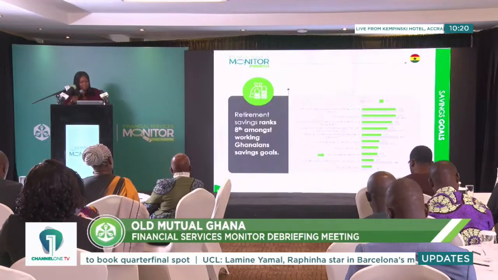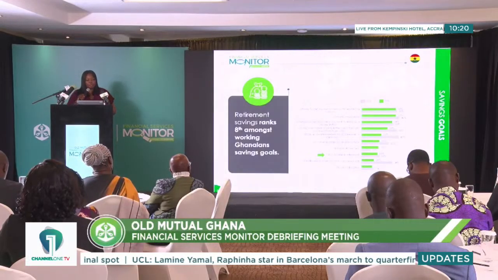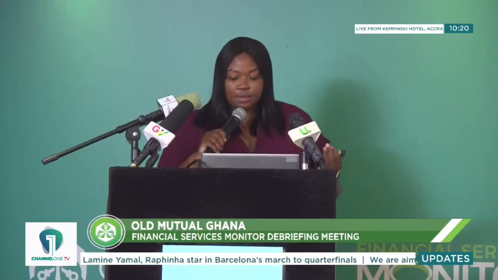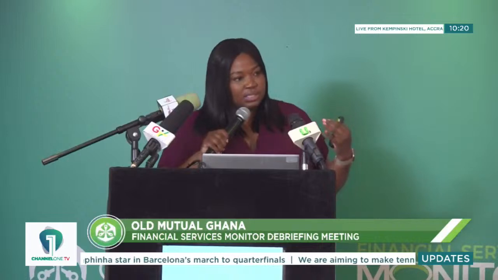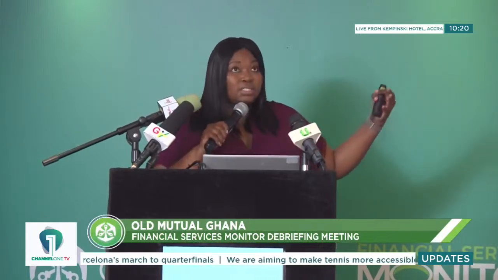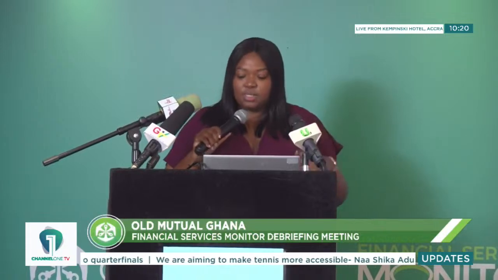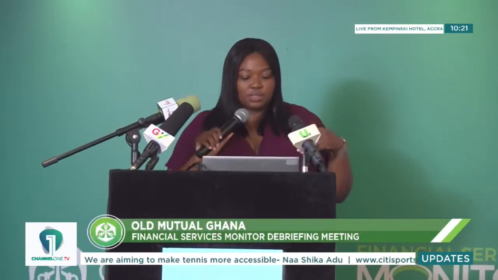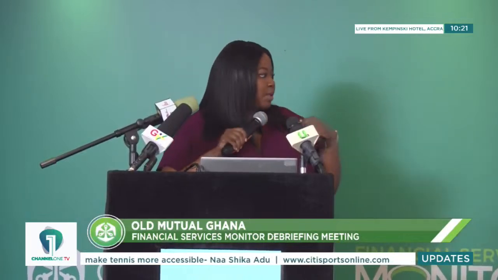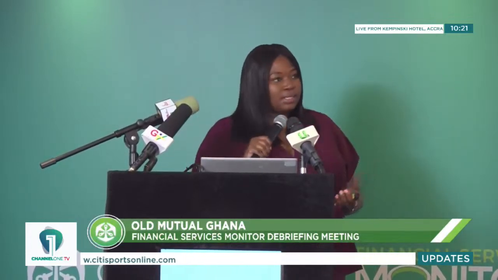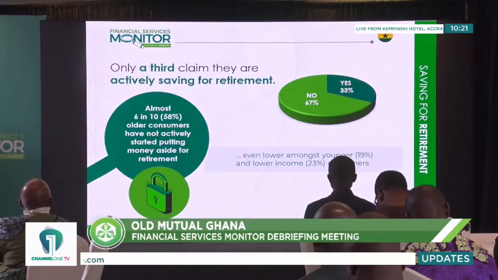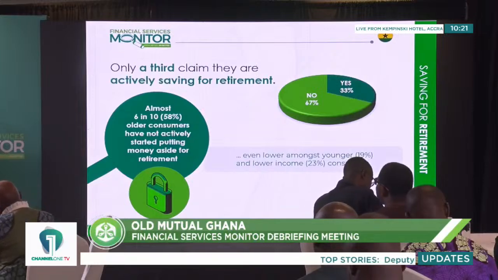When we look at retirement, retirement is still very low in the priority list. So it comes up 8th out of 10, top 10 priorities. And you can see at the top what I mentioned about tending to be very short term in nature. You know, outside of education, everything else is kind of an emergency, a medical expense, or saving for something to do with your family. So retirement does fall at the bottom of that list today. And unsurprisingly, only a third of people are actively saving for their retirement. Even amongst older people, 6 in 10 older consumers saying they haven't actually started actively putting away money.